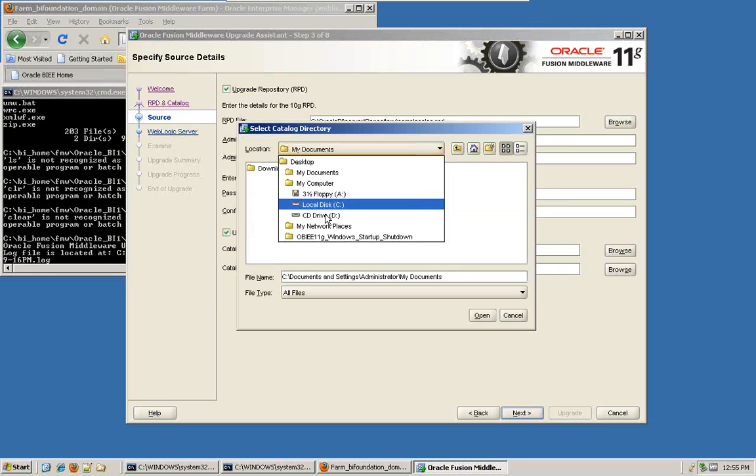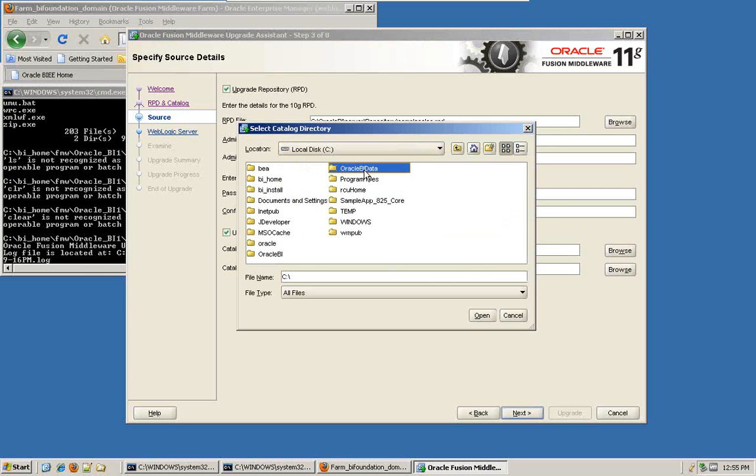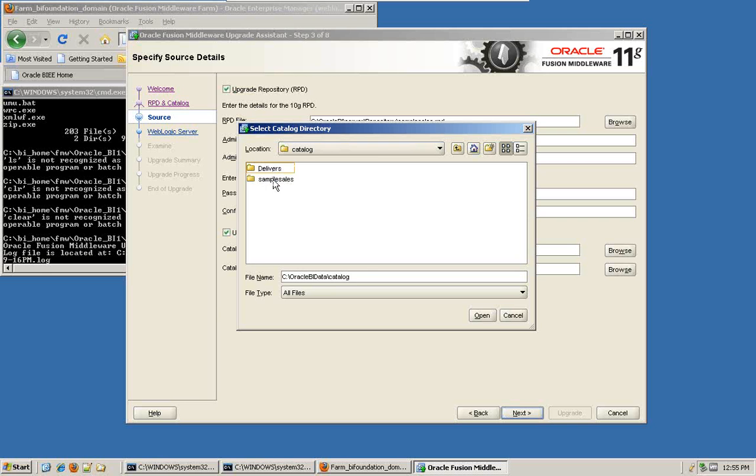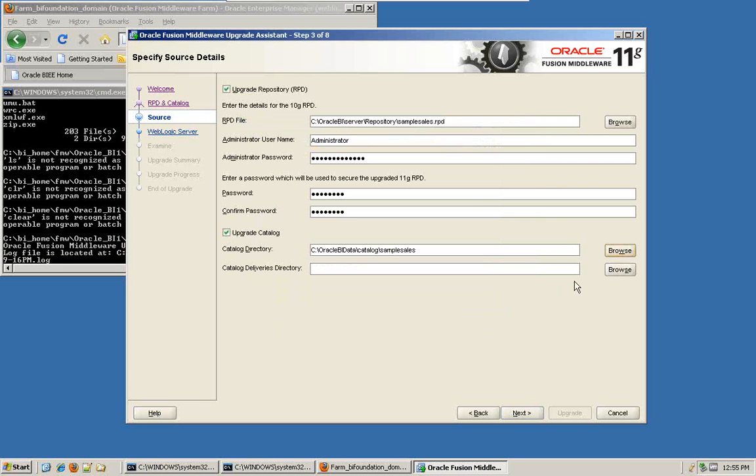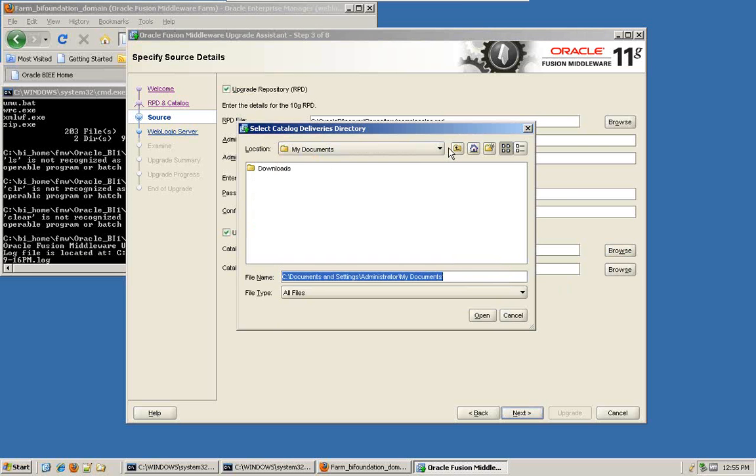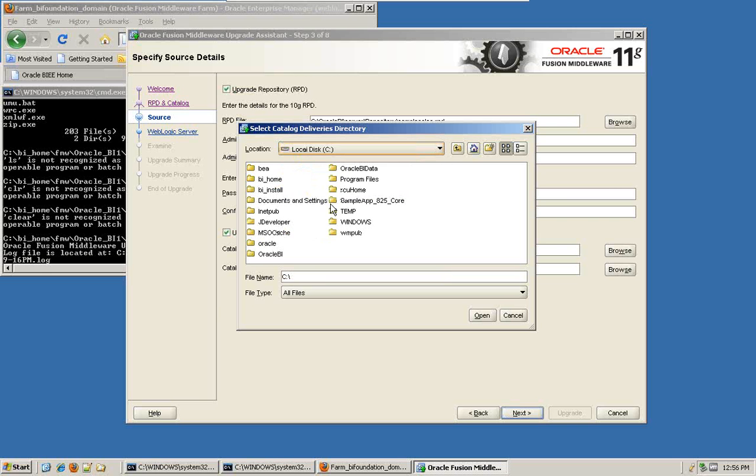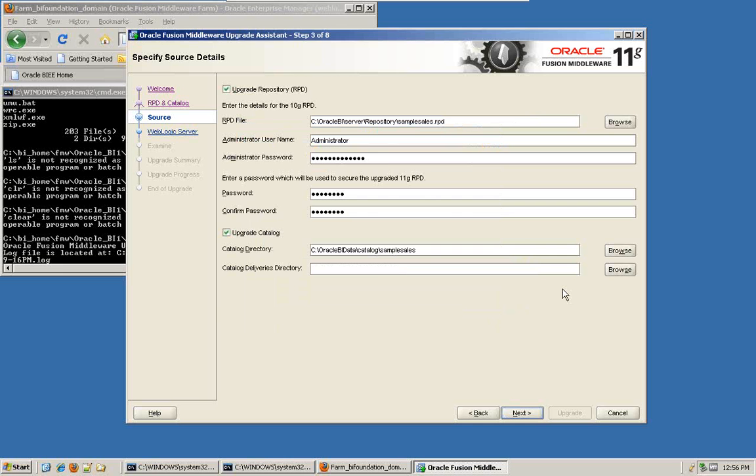Here again, this is kind of why, for demonstration purposes, I recreated my structure as I had in my 10G environment. So I made it easy. I didn't have to worry about where I was located at. I've got all my information there.